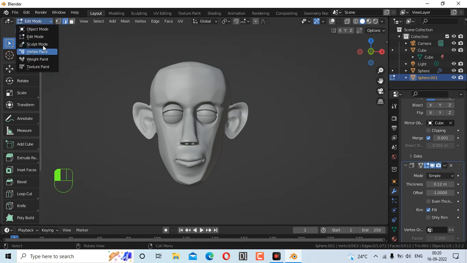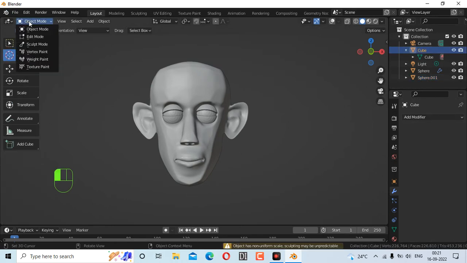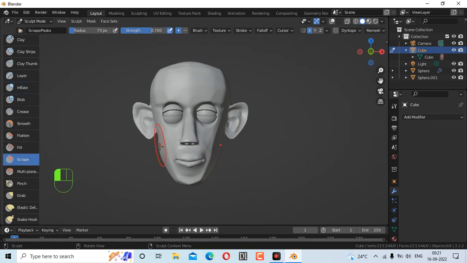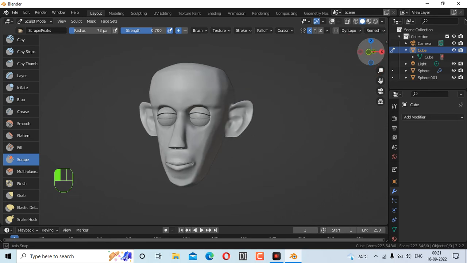So go back to sculpt mode, go back to our cube, and just flatten it. We have to use scrape.